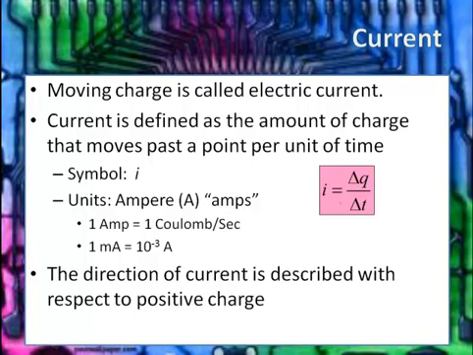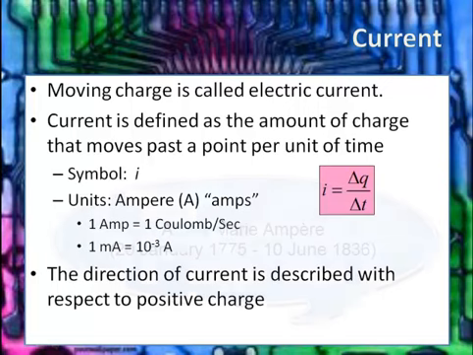delta T. And the symbol we typically use for current is the letter I, although I have seen in some books other letters, I think J. I'm going to specifically use I. The units for current are amperes, I think. I'm probably slaughtering the pronunciation, but we never call them that anyways. We just call them amps.